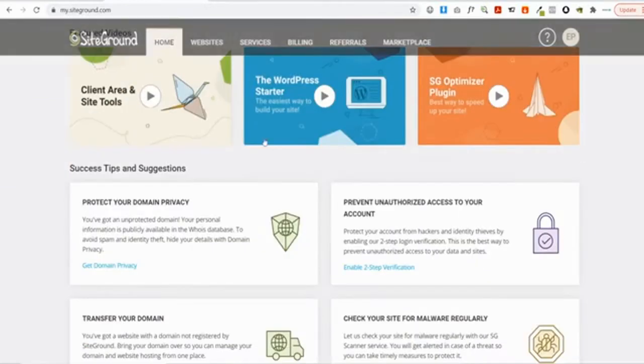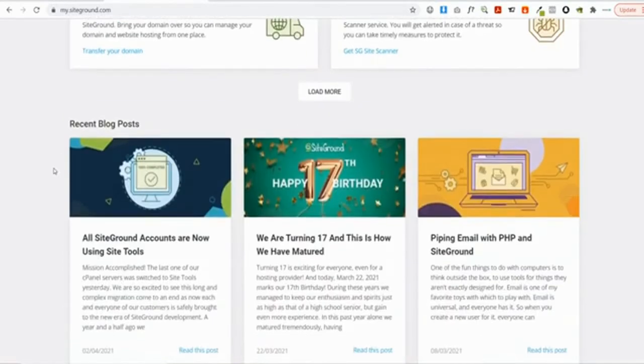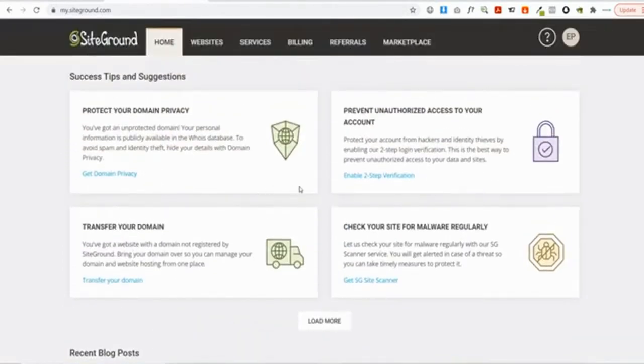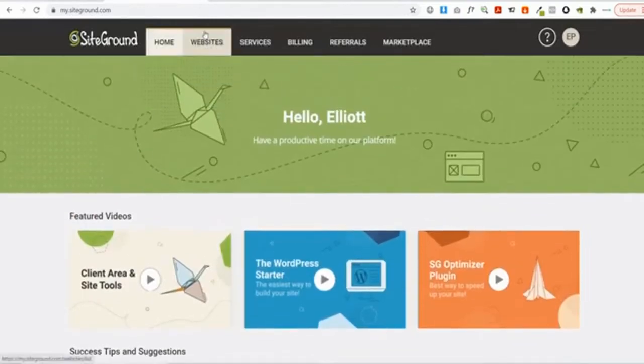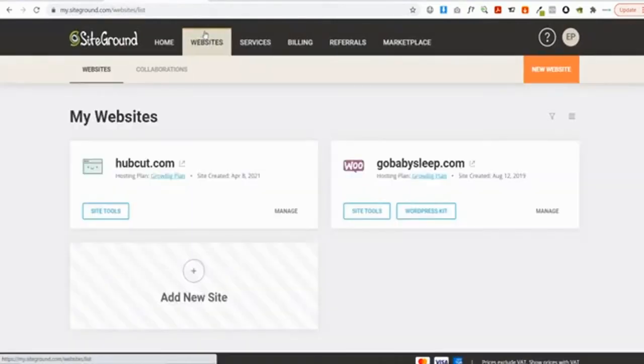So you've got home, so this is basically just some of the recent blogs and some of the information that you might want to go to quickly on the home area. Under websites is where you'll actually have your website. So once you have gone through that setup process, you should see your domain name over here, and it will look just like this. And then later on we can install WordPress using the site tools. You shouldn't have any other sites. You can see I've got another site over here. So your one should just be your domain name over here.